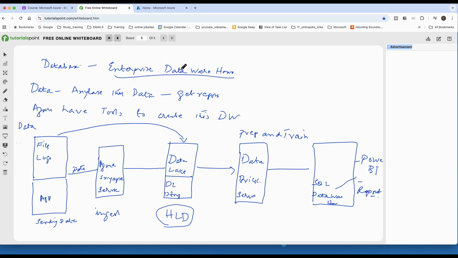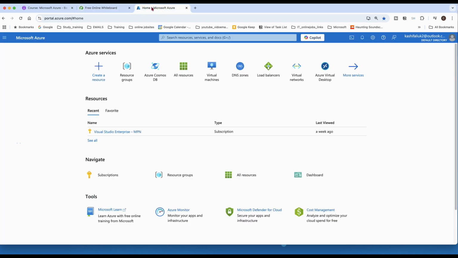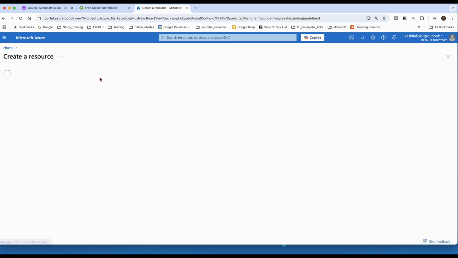To perform all this, we're going to create a small lab. We just create a data lake storage account.